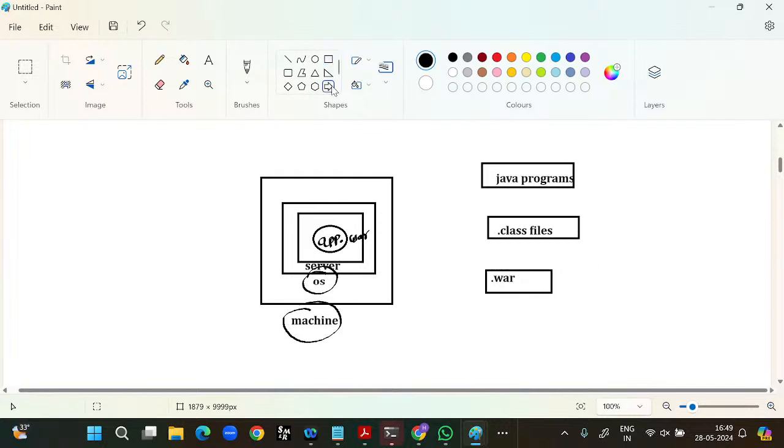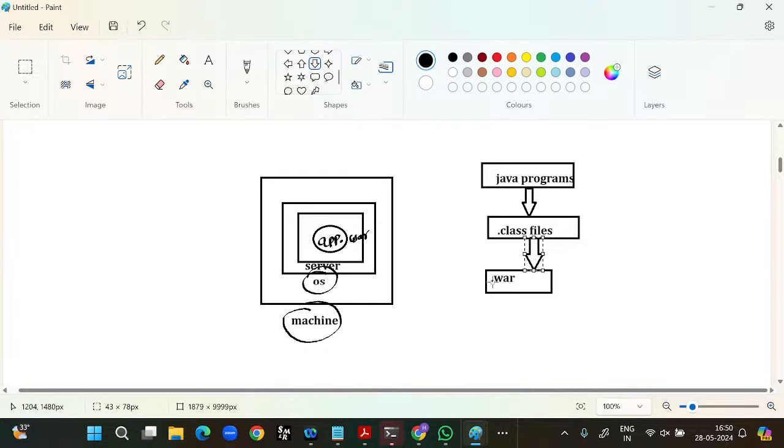We can try to understand the flow. What is happening here? Normally, we will write the Java programs. The Java programs we will convert into .class files. If our project is a standalone application, we can make it a .jar file. If our project is a web application, we can make it a .war file.